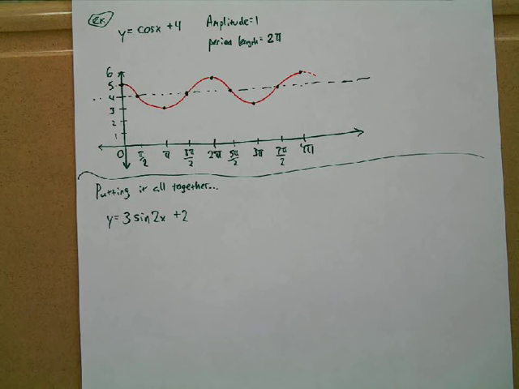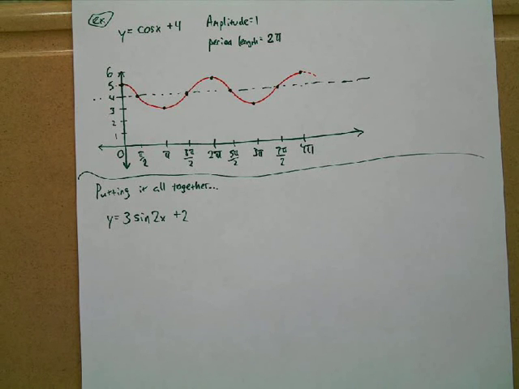Okay, so we're not shifting left or right at all. That's the one transformation we're missing here. There's not a plus pi over 3 or anything like that inside with the x. So it's just a stretch or shrink of the period, then shifting it up 2, and an amplitude of 3. So we only got 3 transformations here, not all 4.